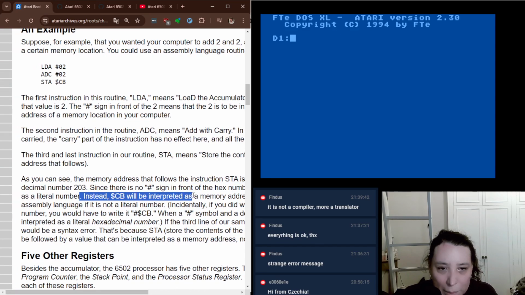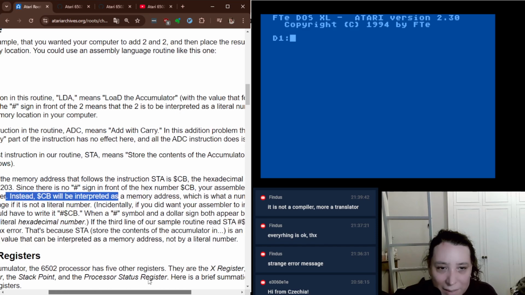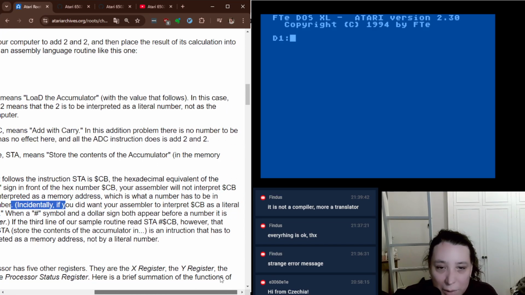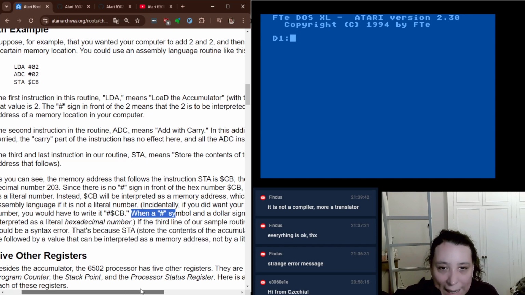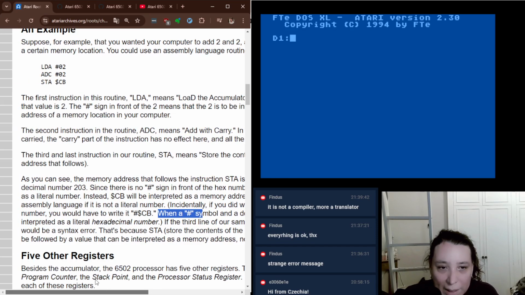Instead, CB will be interpreted as a memory address, which is what a number has to be in assembly language if it is not a literal number. Incidentally, if you did want your assembler to interpret CB as a literal number, you would have to write it hash $CB. When the number symbol and a dollar sign appear before a number, it is interpreted as a literal hexadecimal number.